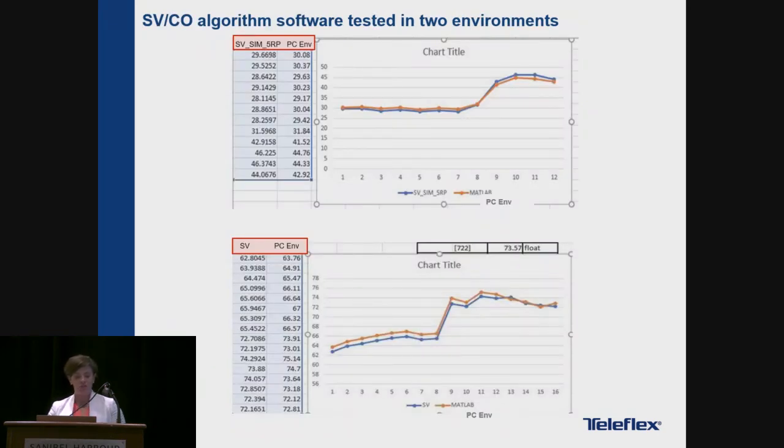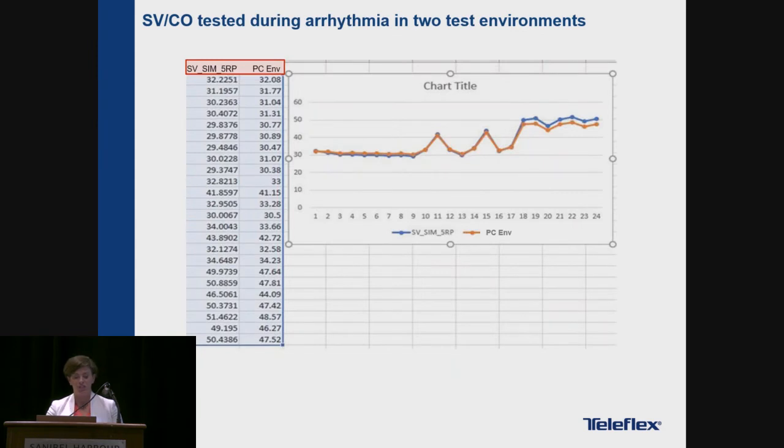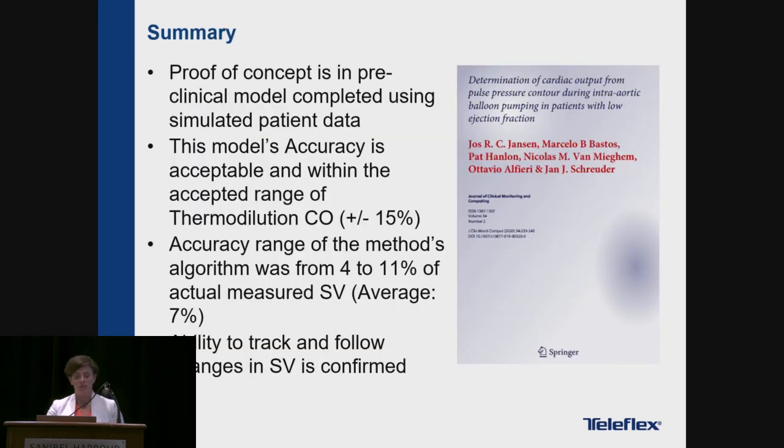Now, these are graphs showing the performance of the stroke volume calculation in a balloon pump as compared to the computer program that the algorithm was developed in. The performance of the algorithm in the pump is virtually the same as the algorithm as it was originally developed. These graphs confirm that the pump is able to calculate and follow the stroke volume changes. This graph shows us from pump off to pump on, again, the worst case scenario for accuracy, comparing the algorithm's performance in the balloon pump as compared to the original computer algorithm. Again, this confirms that the balloon pump algorithm is implemented correctly and working as well as the original.